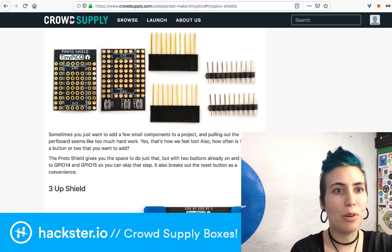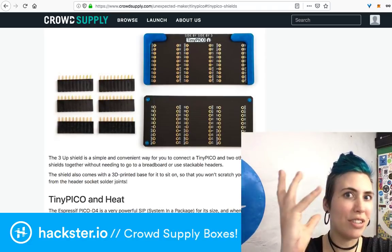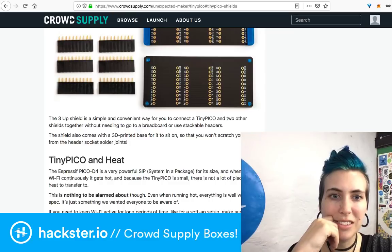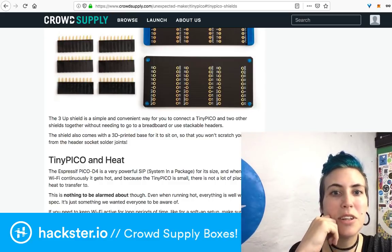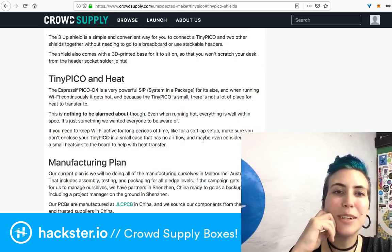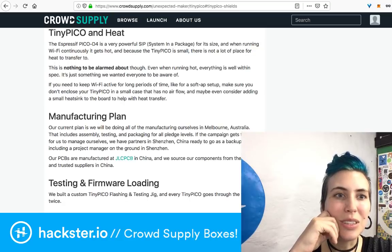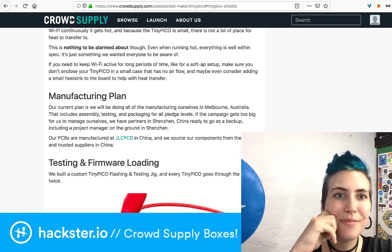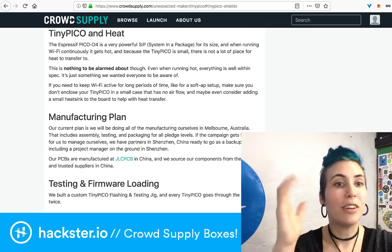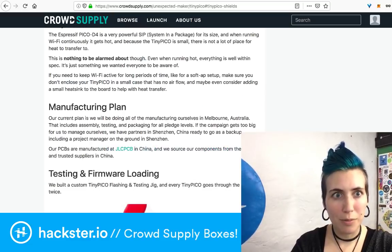A proto shield for prototyping, a 3-up shield so that you can do 3 shields on a single Tiny Pico, I guess. Wow, fantastic. Connect a Tiny Pico and 2 other shields. Okay, nice. And it comes with a 3D printed base for it to sit on. Oh, this is so cool. So you don't have to do anything too bad with it. But yeah, okay. So I'm spending a lot of time on this and it's very cool, but I'll have to come back to it another day.